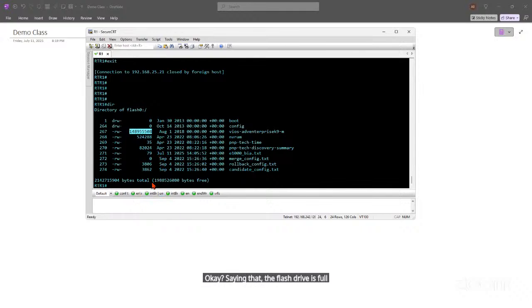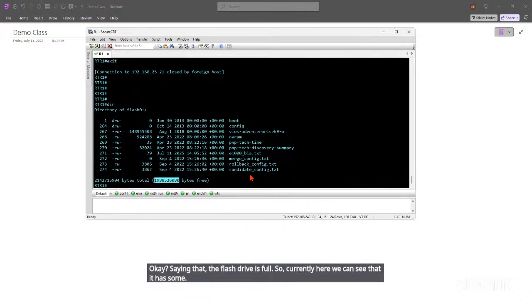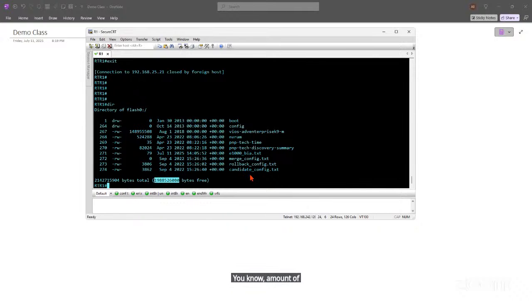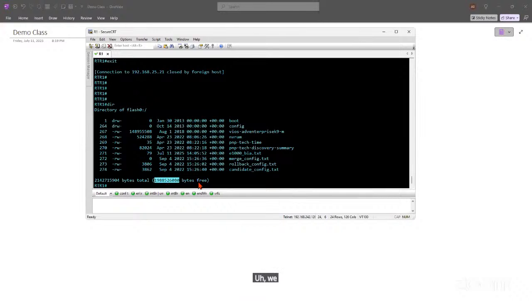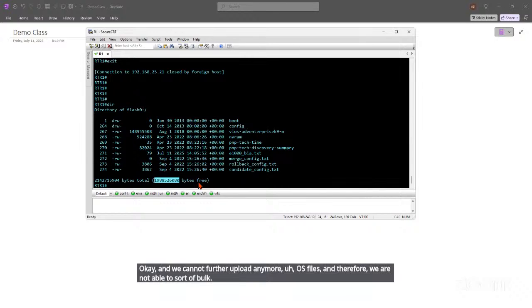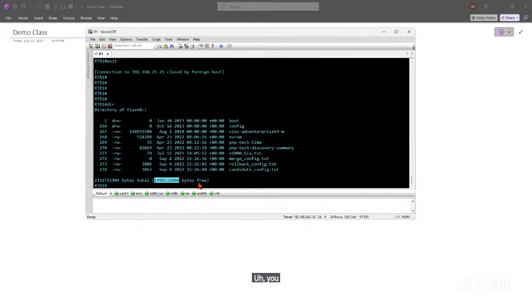Currently here we can see that it has some amount of bytes free, but in a real world scenario we run out of free space on the flash drive, and we cannot upload any more OS files, and therefore we are not able to do bulk uploads or bulk upgrades, right?